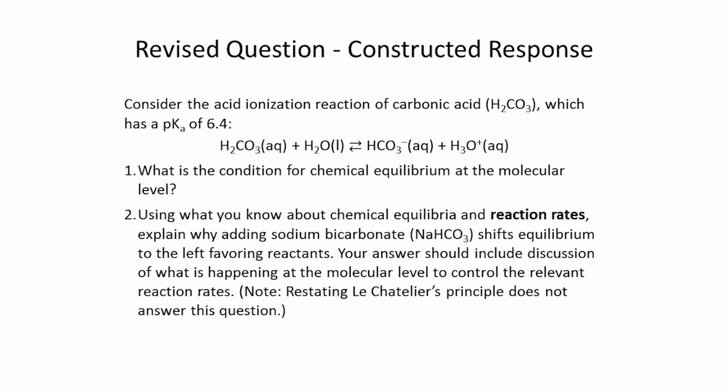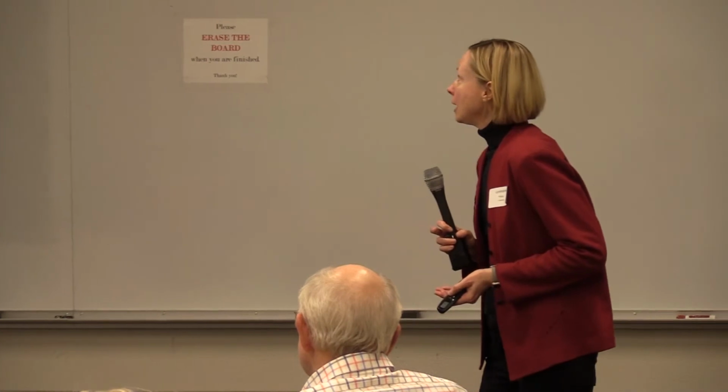And then we specifically asked in the second question to have them address what's happening to reaction rates, to explain why adding sodium bicarbonate is going to shift equilibrium to the left, favoring reactants. And it never hurts to guide students to what you're looking for. We want them to be talking about what's happening at the molecular level, and in particular the fact that increasing the concentration of sodium bicarbonate is going to increase the number of collisions between products in this reaction.